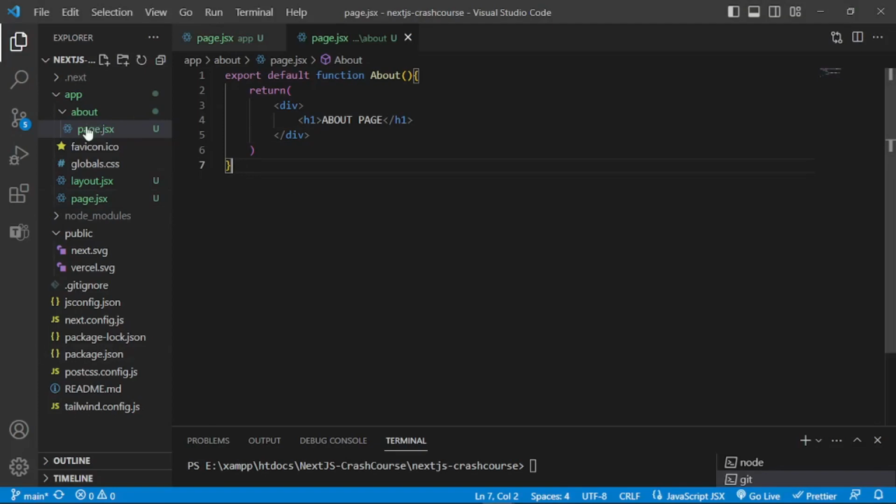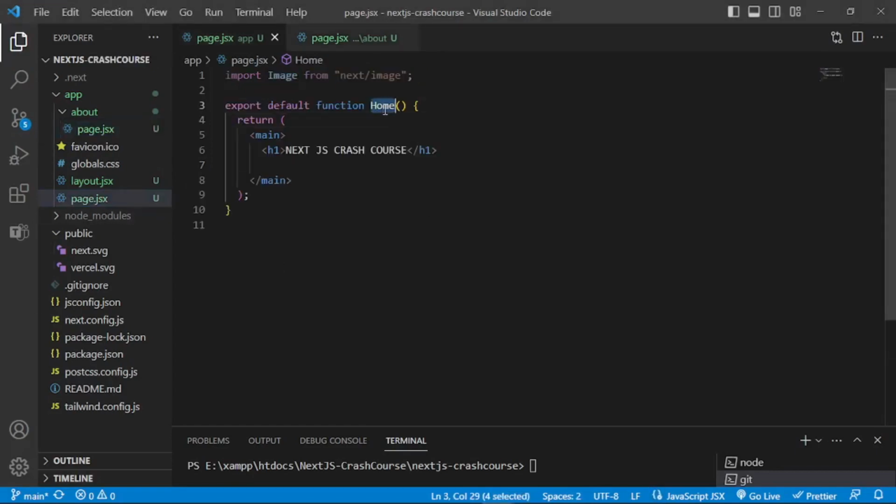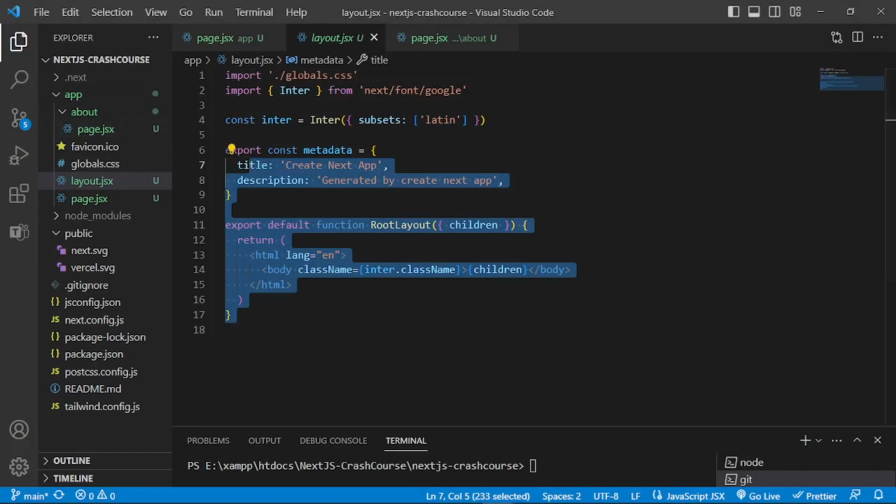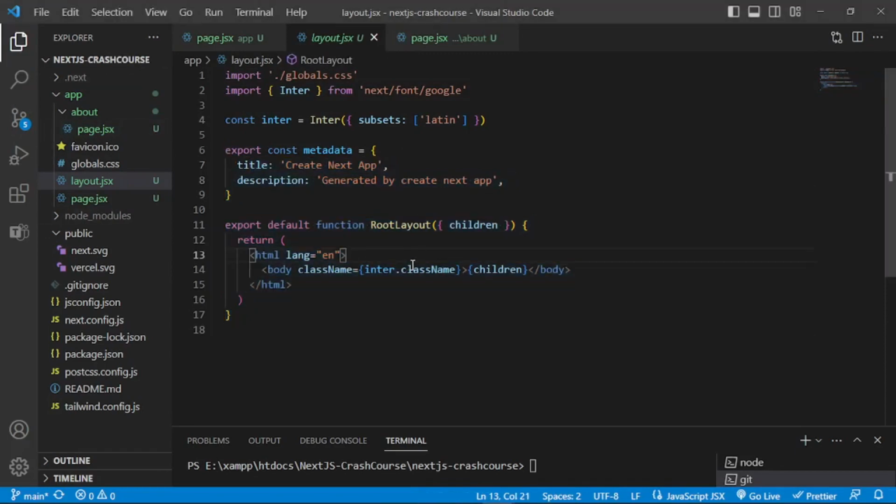Will that still happen if we try to open this up on... Let me just open up my Google Chrome here. So we can see that this is quite a beneficial feature from Next.js. We do have the page component for the home. We also have a layout component. What this layout component allows us to do is to lay out all of the pages. If we have a nav across all of the pages or a footer, you would see we have an HTML root element here. We have the body element.